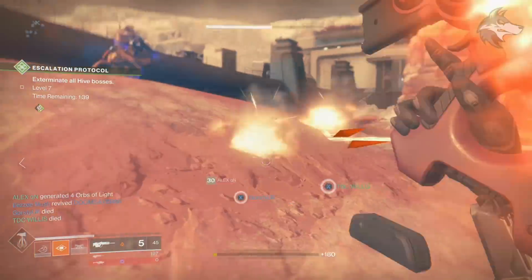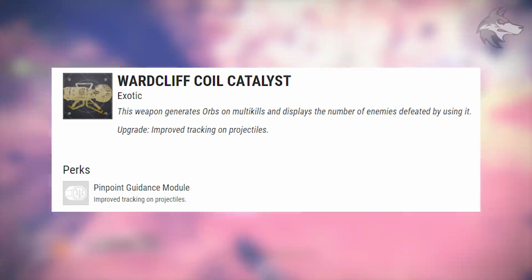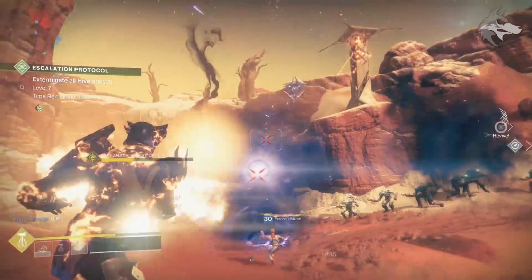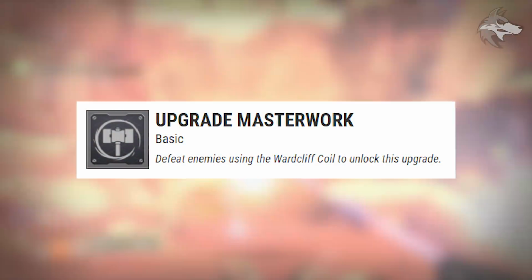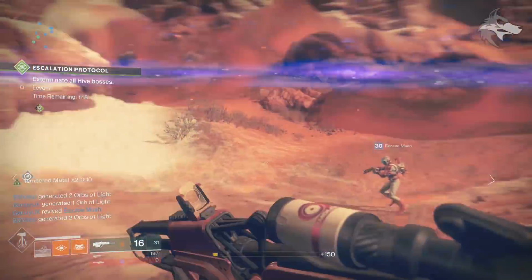This will come from heroic strikes and nightfall bosses, and it grants Pinpoint Guidance Module, a perk which improves the tracking on the projectiles. We're not currently aware of anybody having unlocked this one, so we're not sure of the kills you have to make after you've got it, but Light GG does say that you will need to defeat enemies using the Wardcliff Coil to unlock the upgrade. We're just not 100% certain of the number, but of course it will show you on the weapon if you find it.